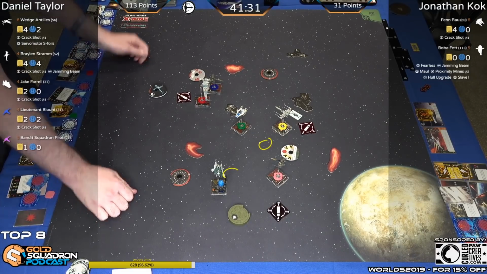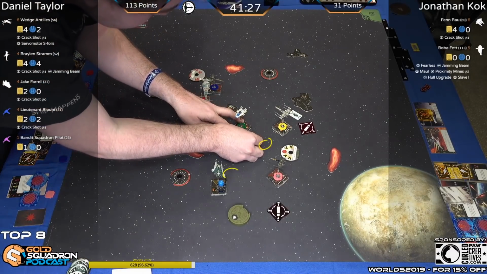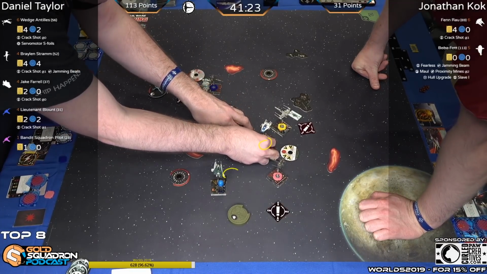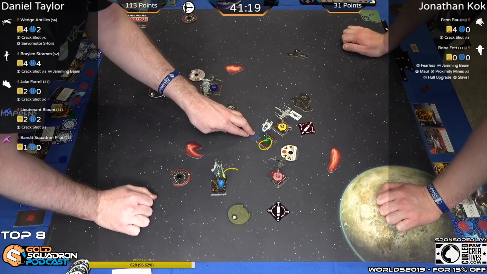Let's say Jake crack-shotted. Jake and Wedge crack-shotted. Yeah, let's get rid of those. There. And we'll double check the board. Crack shot still on, that looks like Blount and Braylon. Yep. We're good.